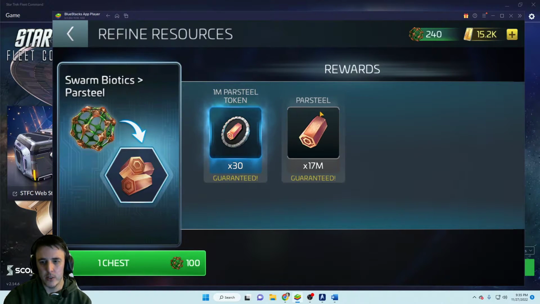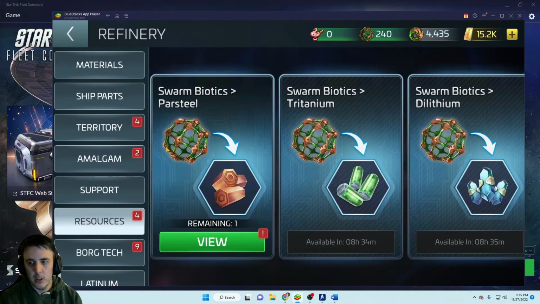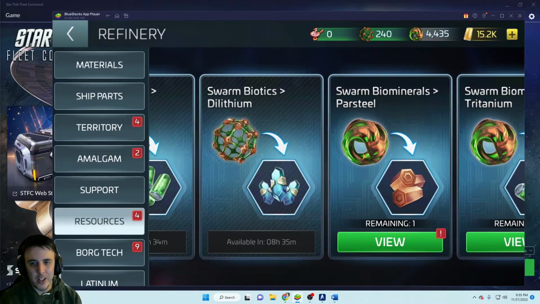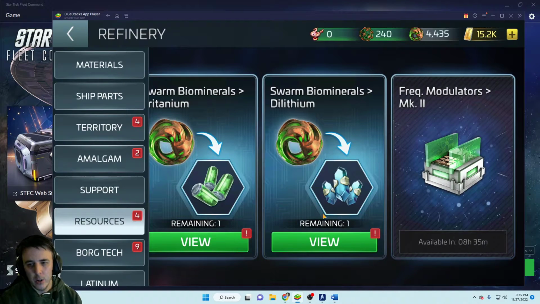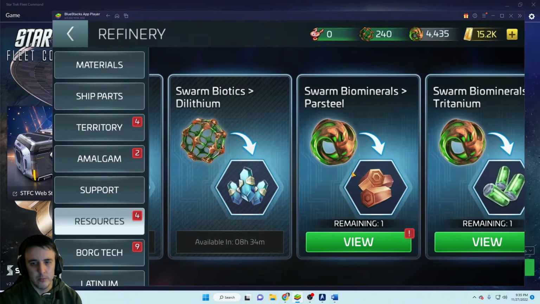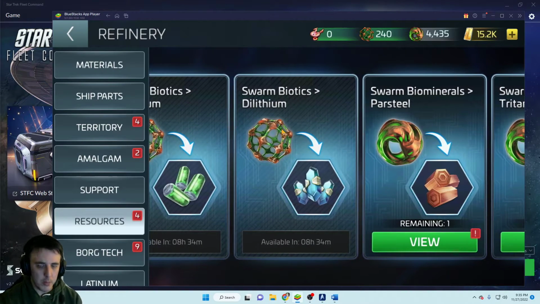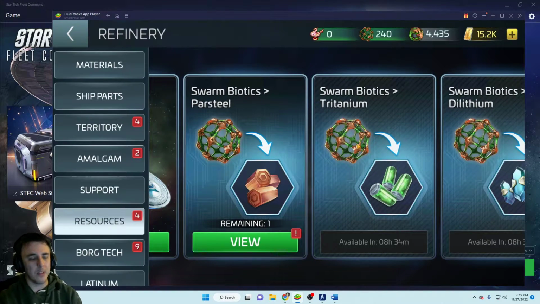30 million in tokens, 17 million in active materials. You're going from 600,000 tritanium or so to about 6 million tritanium. You're going from 175,000, 195,000 dilithium to just over a million, maybe 1.6 million, I think. You get 600 and then a $1 million chip or resource token. So significant upgrades. These will continue to scale up as your ops level progresses.